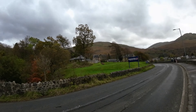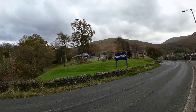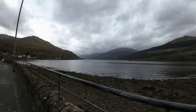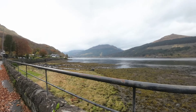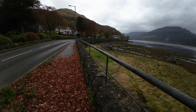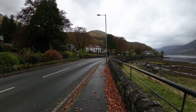It looks like it is one, two, three, four buildings, and there looks to be a new part as well — unless that's where someone lives. So what I'm going to do is come back in a bit, I'll see you all later. I can now see the pub which I'm going to go in for lunch — that will be a completely separate video. But the scenery around here is amazing, just take a look at this — absolutely breathtaking scenery. All the leaves on the floor, and there is the Village Inn pub.